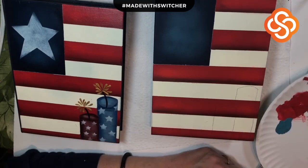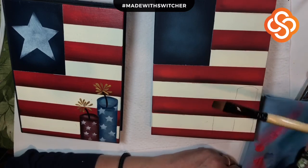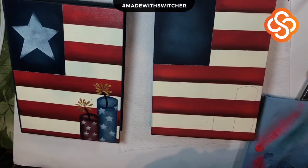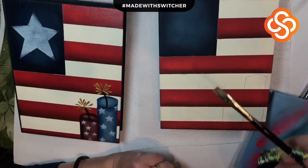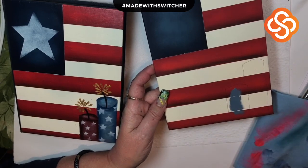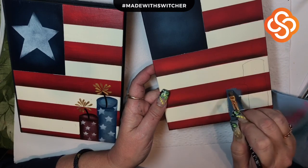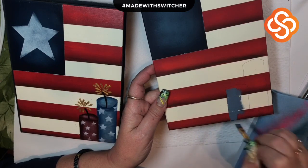So now I'm gonna bump to a little bit smaller brush. And when you're floating, you're always using a 12 or 14 flat. I use a 14. Never go smaller. You don't want a smaller brush. But I'm going to bump to a little bit of a smaller brush. I'm going to move to a 10. And I'm still using a flat brush. Okay. And I'm going to come in. I'm going base coat. And you see how I'm pulling nice, thin strokes. It'll take me two coats. Nice, thin coats.